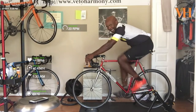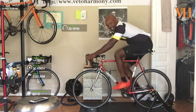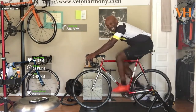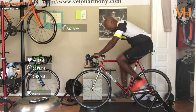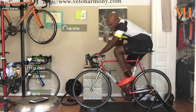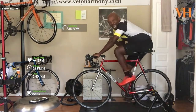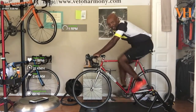All of that's anaerobic. Your body does not tap into oxygen. The effort is too short for even your heart rate to react. So you're using glycogen, and that's why you gotta save it for high efforts. But those kinds of efforts are almost preparatory for when you're closing gaps, opening gaps, that kind of a burst.